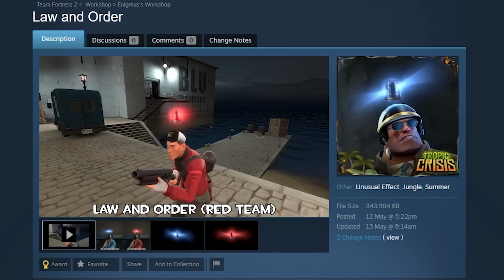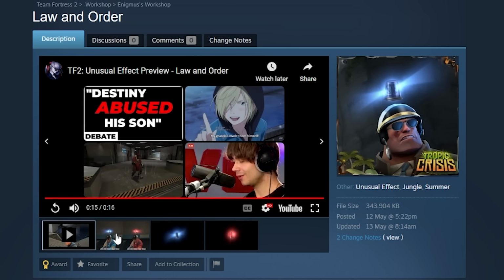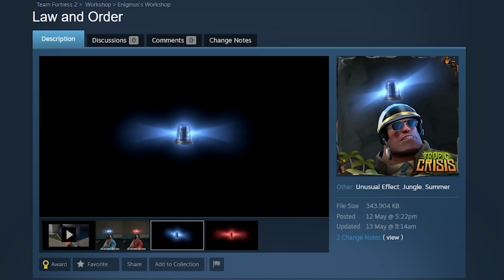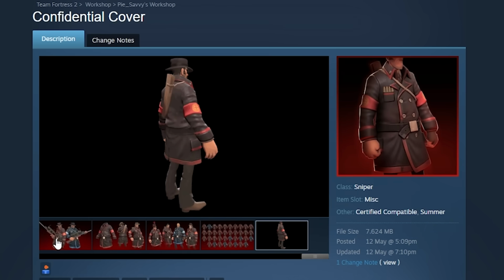I mean, it's fun, of course, if you have the police hat. That's like a cool effect combo, but on every other hat, I just think this is kind of out there. Not really my thing. We're moving on to the Confidential Cover.